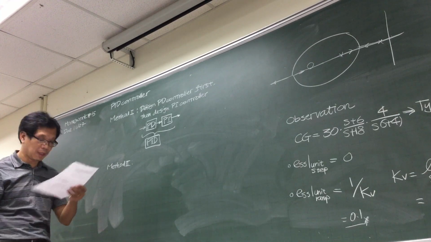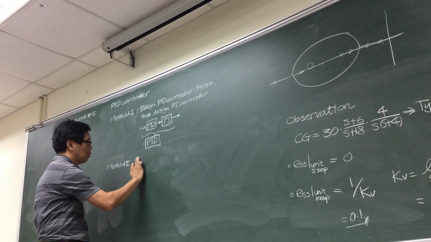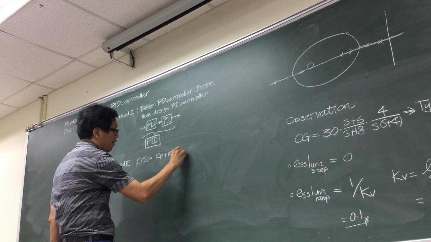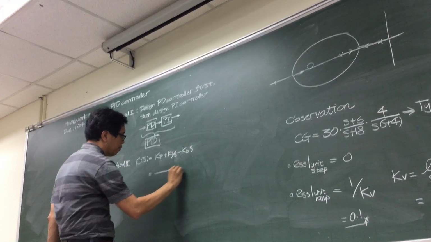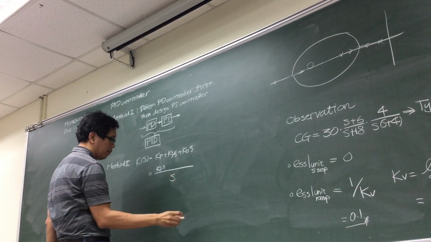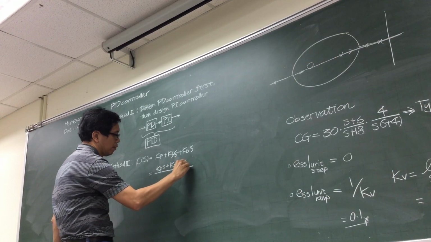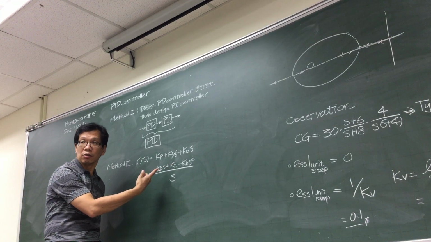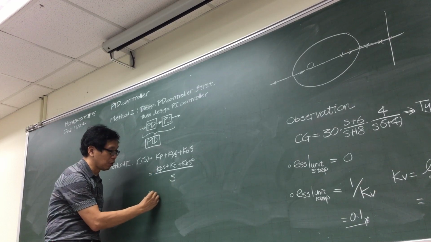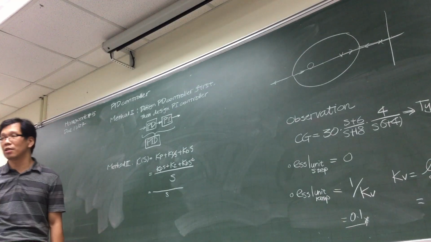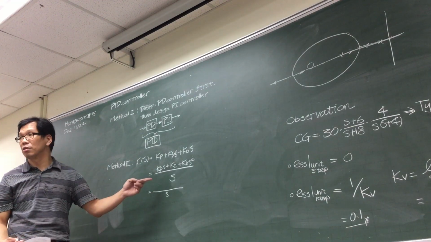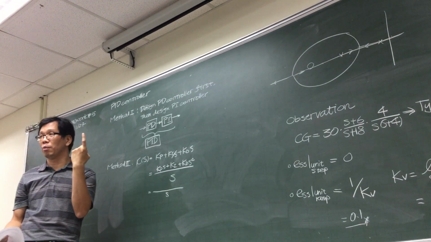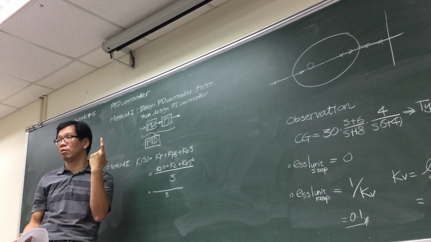What is a PID controller? PID controller is... right? So how many orders do we have over here? This is a second order equation. So since this one is a second order equation, what is the easiest way to determine the location of zeros? Do you want to calculate that once or twice? Once, right? Because we're human beings. The less computation we make, the less error we're going to make.